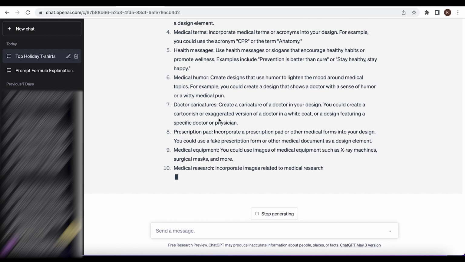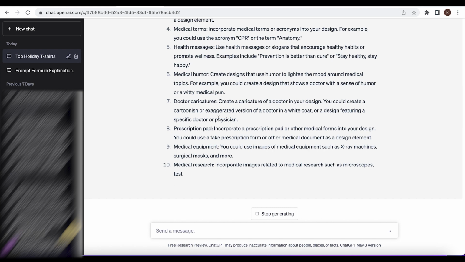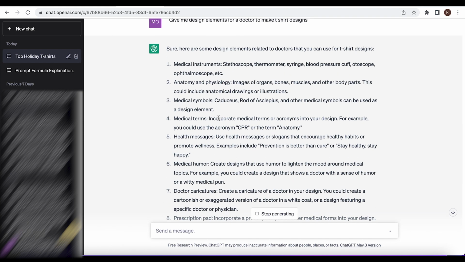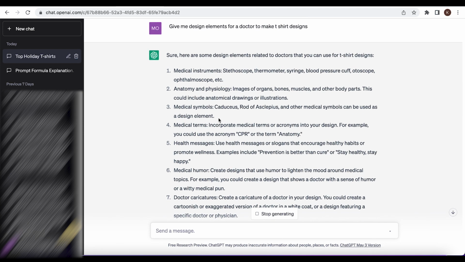It usually types way faster. But you get the idea. So I'll ask for the elements. So stethoscope, all of this little stuff will help you with your design process. Like, okay, what represents a doctor? What can I show on a shirt that'll represent their field and something that they'll gravitate to, right?